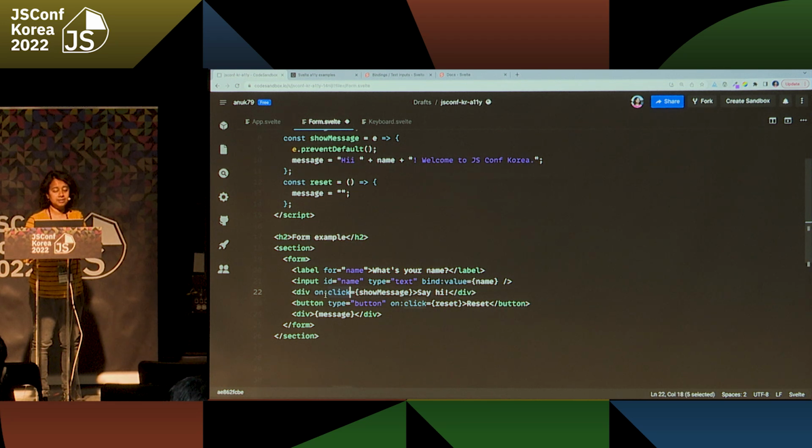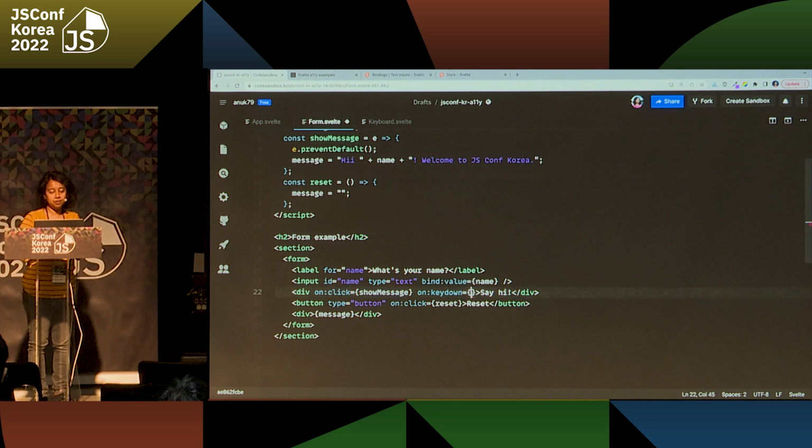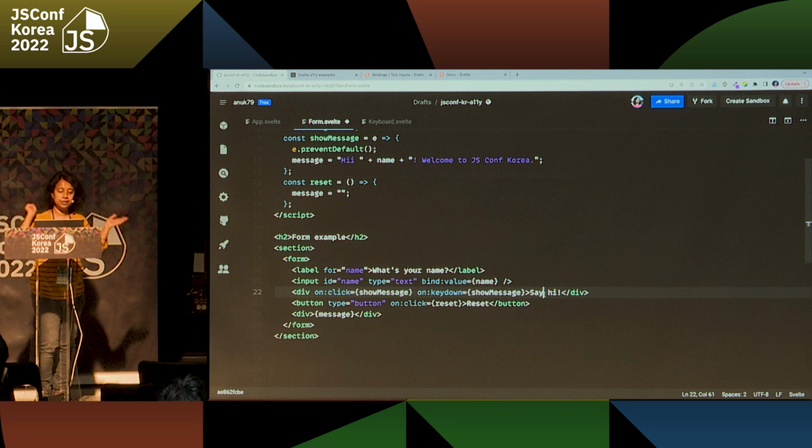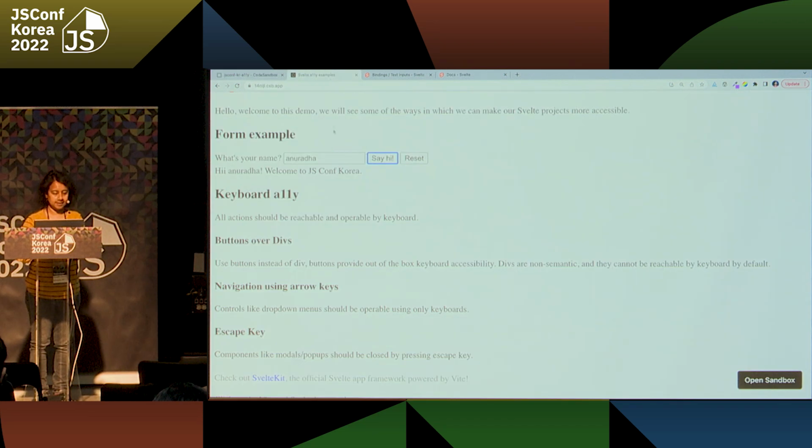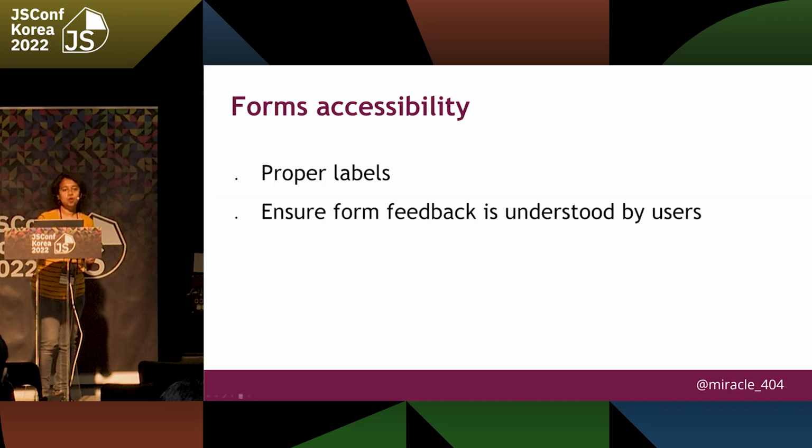But in that case, since we are telling it that it should happen only on click, when you use the keyboard, it won't allow it. So for that, you will have to bind extra, and you have to say, hey, whatever is happening on click, I also want it to happen on key down, and so on. So again, you shouldn't use div for buttons, but if there is a complex component where you need to add keyboard accessibility, you need to add those extra key bindings so that they are also operable by a keyboard. So yes, there's that.